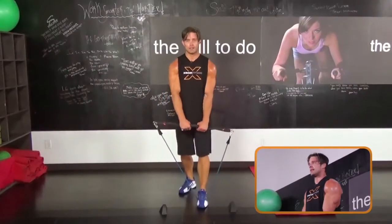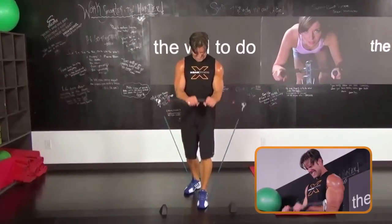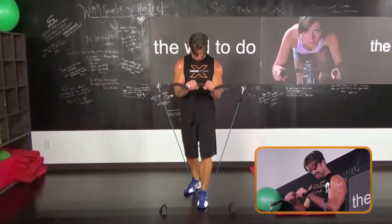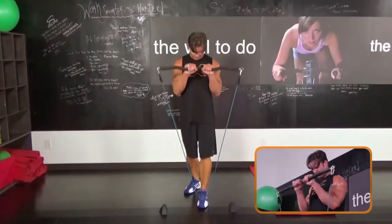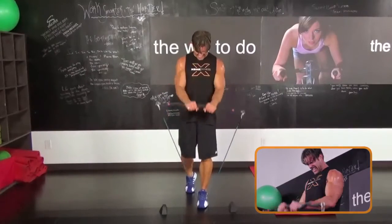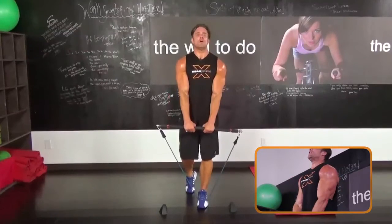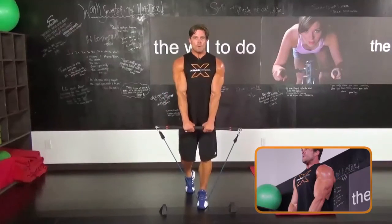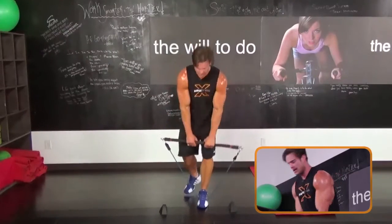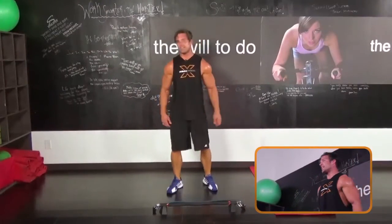Ladies, your arms jiggling? Not after 3 months of this. Men, you want that vein to stick through your bicep. Pump some blood into it. 46, 47, 48, 49, 50. All right. 250 reps. 50 left to go.